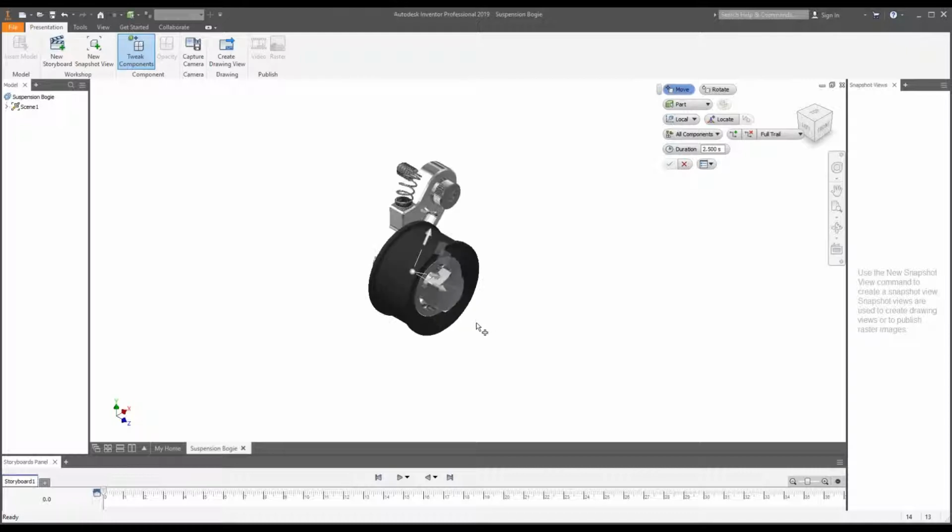Now, it's important to note that when you're doing this process, it's good to do it in sequential order, so that if you wanted to make an animation or something like that, it'll save in sequential order. Basically, every time I make a tweak, the storyboard down here will add a new component. I will show you. We'll get started.